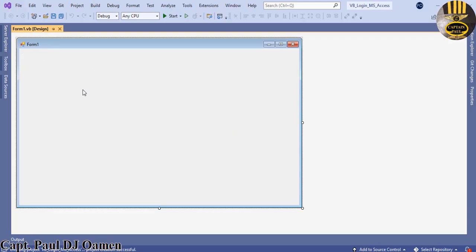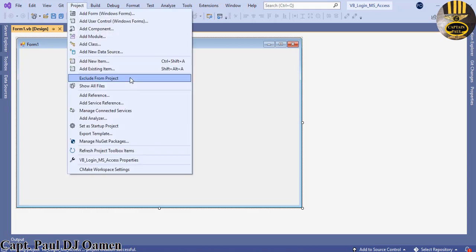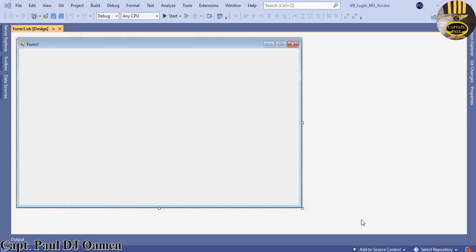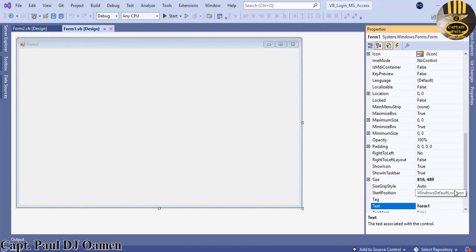That's form 1. I might as well go straight into project here. Click on project, and I'm going to add form 2. Okay, that's coming up. That's form 2 in there. Click on add. So I officially have form 1 and 2 in there. So select form 1, come straight to the properties and change the size to 1386 by 788.